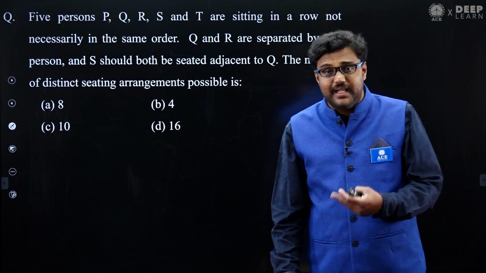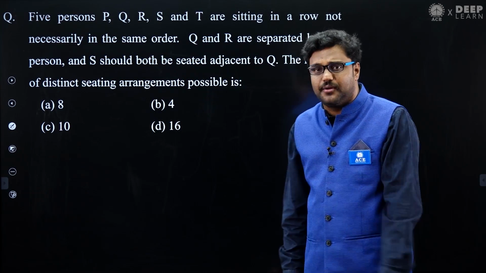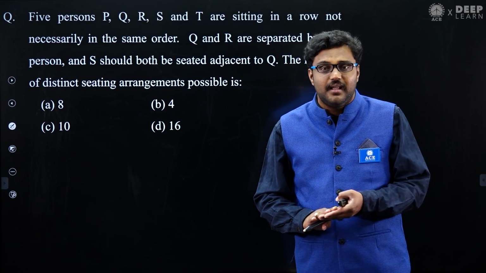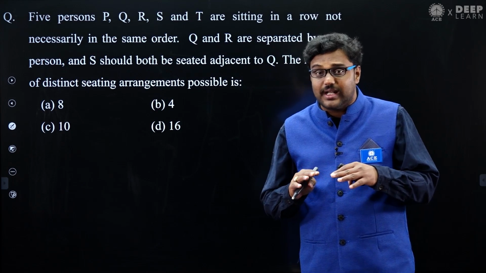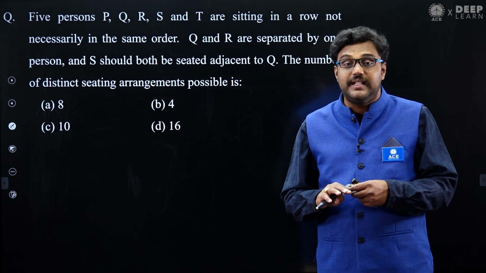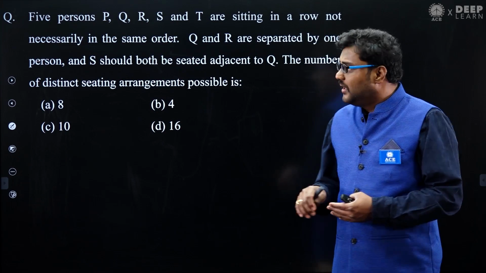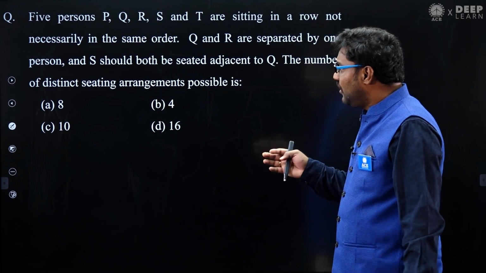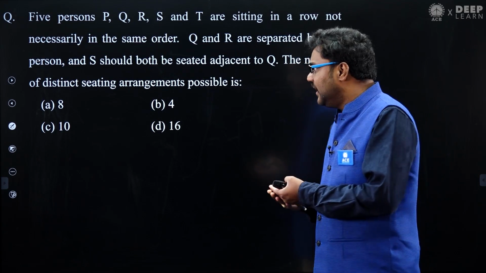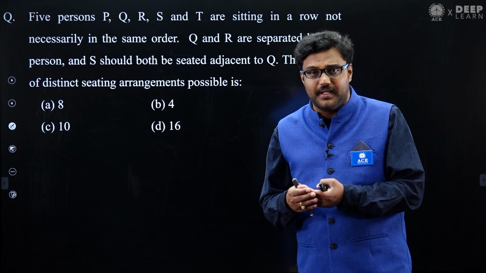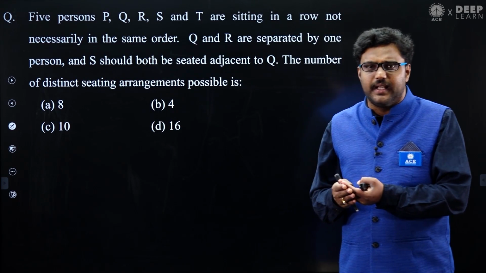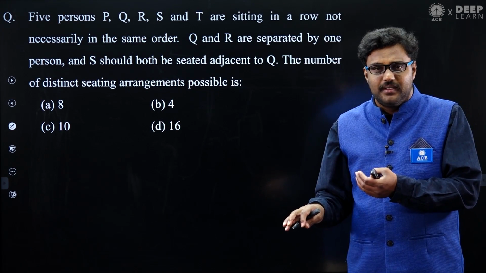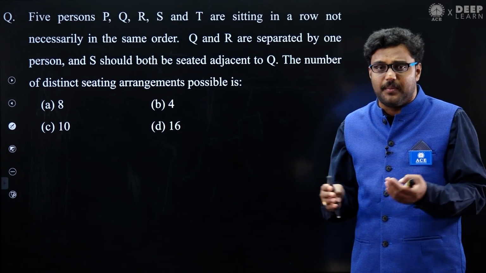Yeah, seating arrangement. You can find around 4 to 5 questions in all the different sets in GATE 2021 related to seating arrangements. That too, the entire arrangement is not completed actually. You need to find what the different possible arrangements are. This question is a bit similar to permutation combinations as well. Some of you may feel that this is related to permutation combination, or somebody will say this is related to seating arrangements, because in permutations also we select and arrange them. Selection and arrangement together, we can say it's permutations, right?